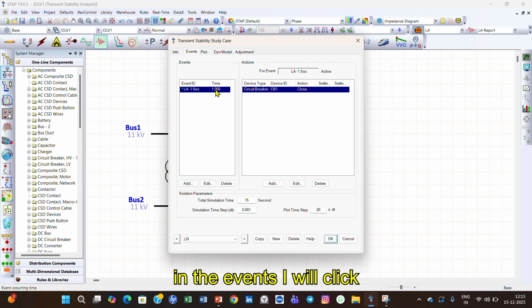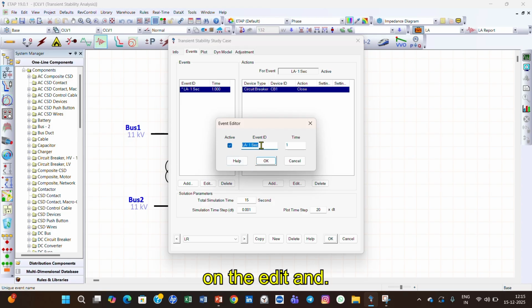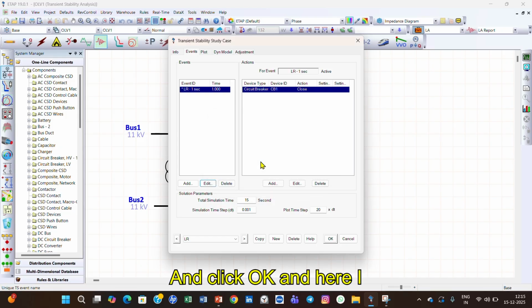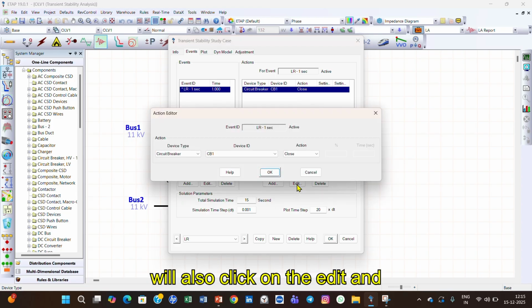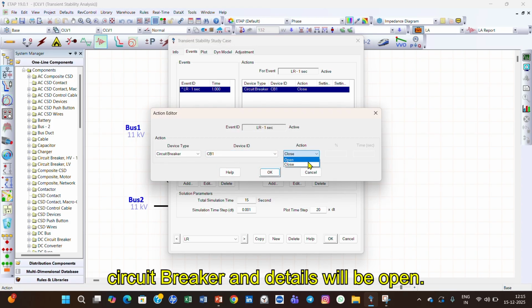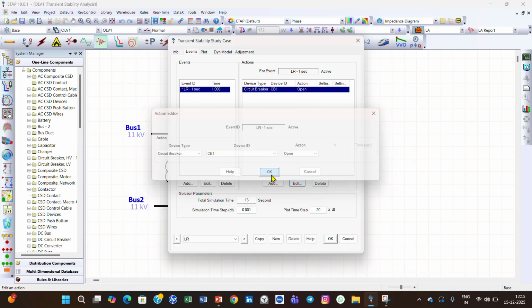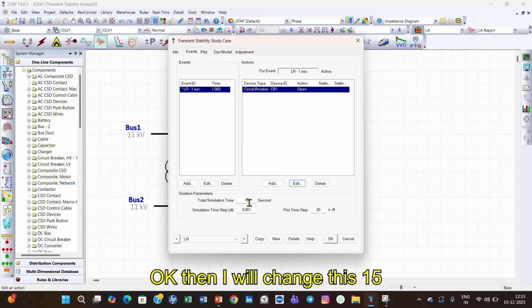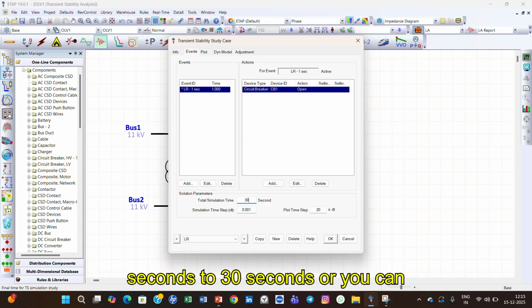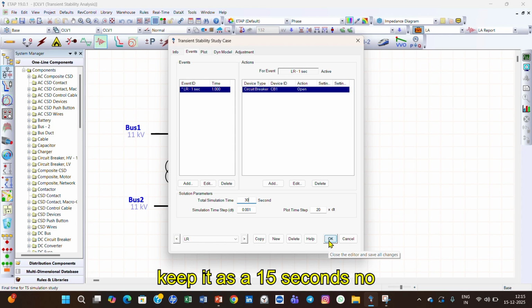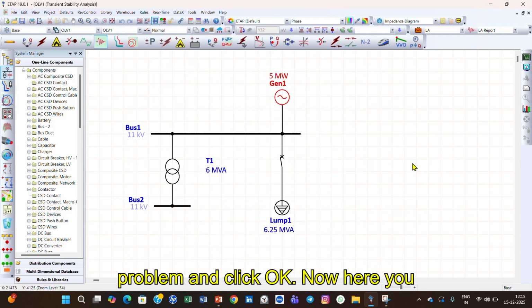In the events I will click on edit and write LR 1 second and click OK. Here I will also click on edit, choose circuit breaker C1 and set it to open. Then I will change this 15 seconds to 30 seconds, or you can keep it at 50 seconds, no problem, and click OK.